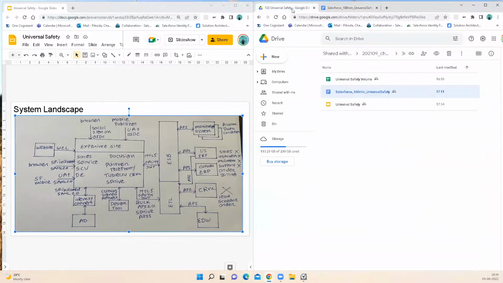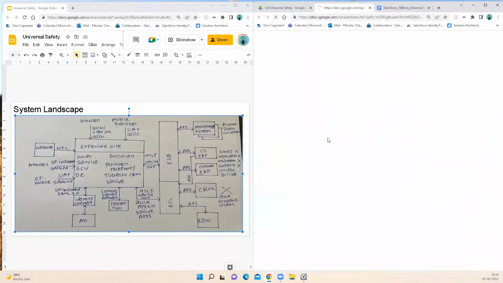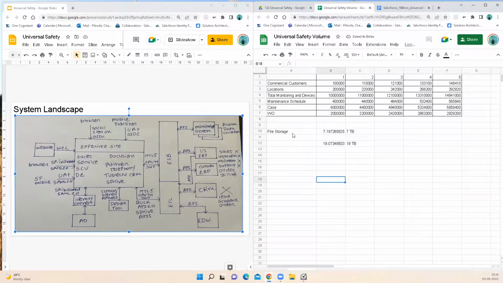So with the given licenses, the total file storage we have across all the licenses is around 7 TB, and the design document that is generated is 100 MB on average. Even for one location, if one design document is generated, it goes to 19 TB of files.